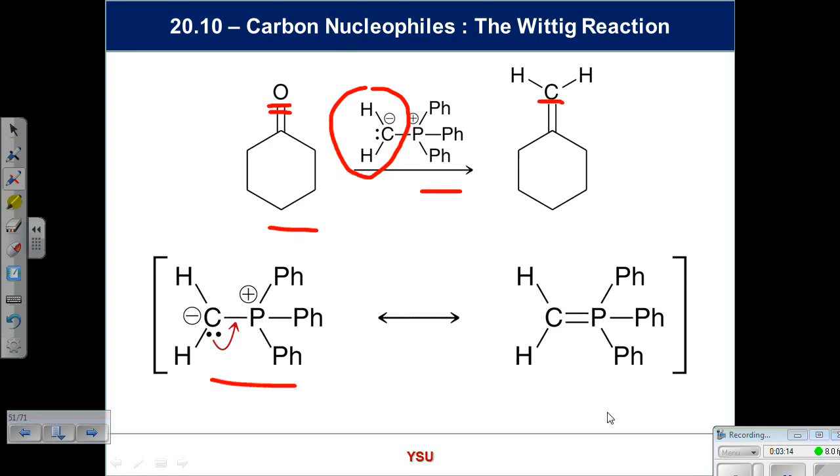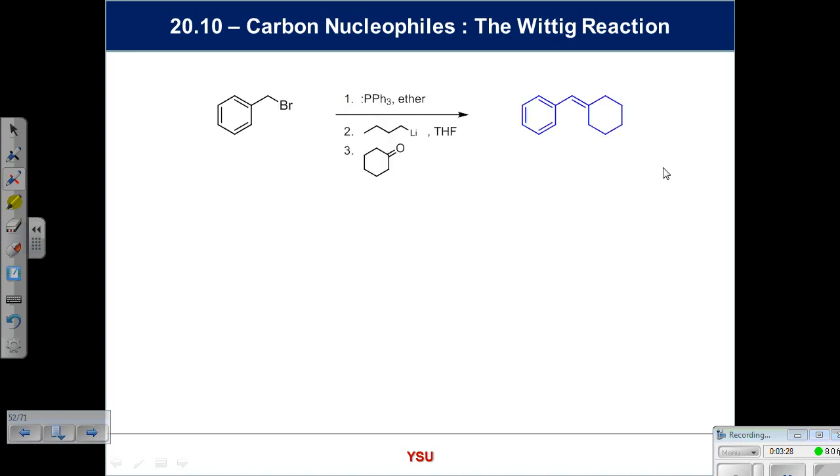Again, here's the book picture to show the delocalization. The structure is somewhere in between, and if you wanted to draw this picture, you'd certainly have to think of it like this. This is delta negative, and this is delta positive. So this is a powerful carbon nucleophile that we can use now to make alkenes. So mechanistically, this is typical of one of those 10-point exam questions where you're given a starting material, you're given a product, and you're given some reagents, and you have to fill in what's in between. And to do this, we'll think about the first step.